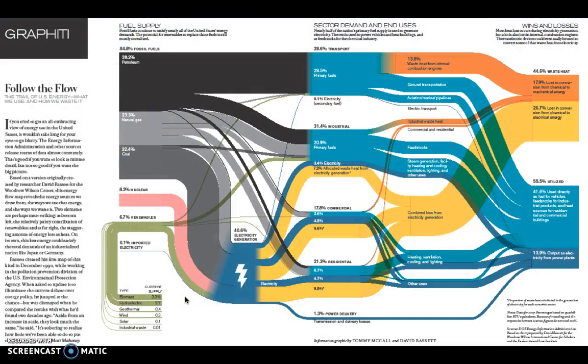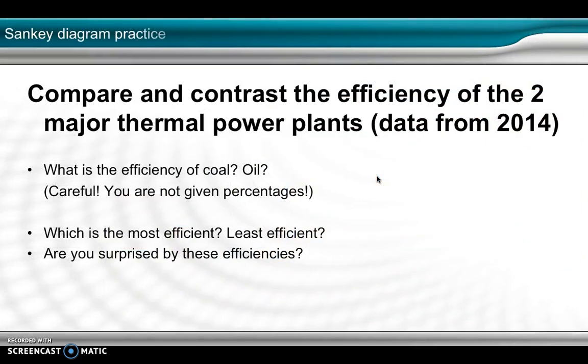Sankey diagrams can be pretty darn complicated. Here's one that is showing energy flow throughout the United States, where it starts, where it goes, what we use it for. But we're really noticing that the Sankey diagram is taking very complicated data and making it into a representation that lets us understand how it's flowing and moving and what different forms it's taking. So right now I'd like you to pause the video and practice using a Sankey diagram, two of them actually, to determine the efficiency of the two most common uses of thermal power plants.